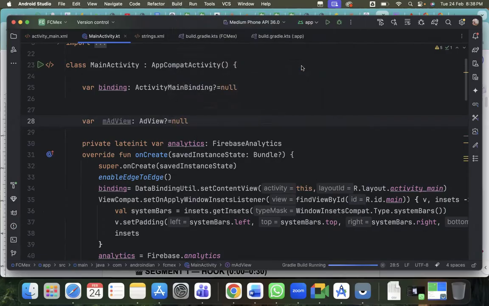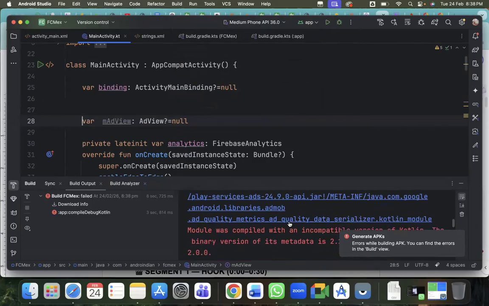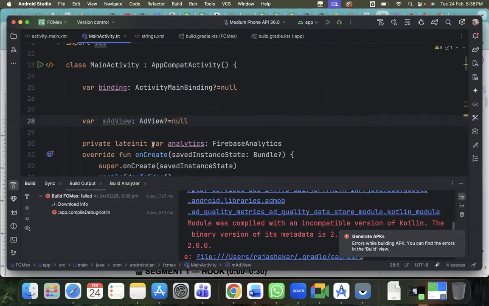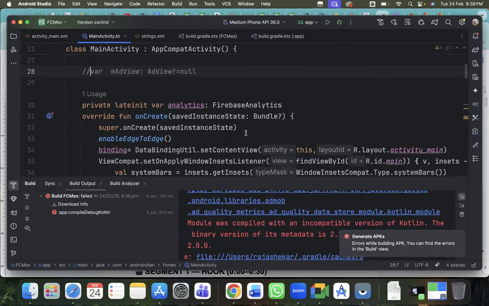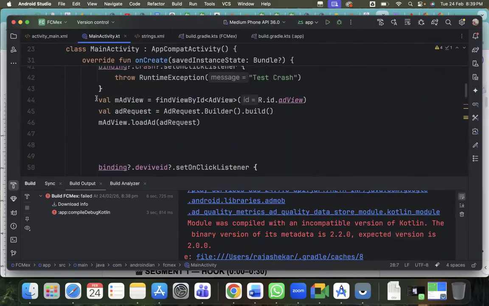So generate APK. I just comment this ads section. We'll build this APK.